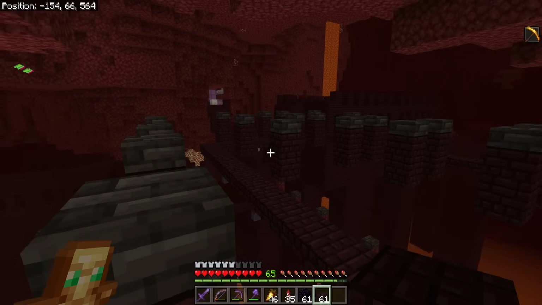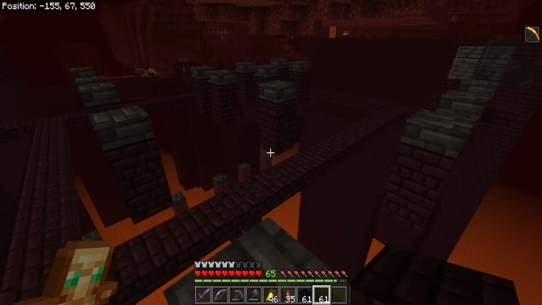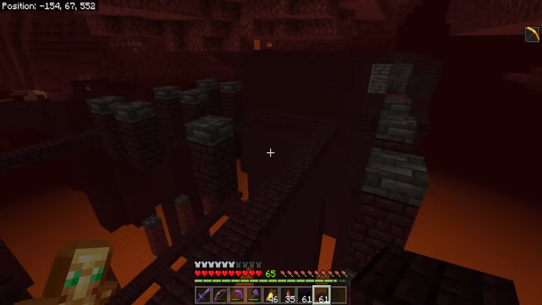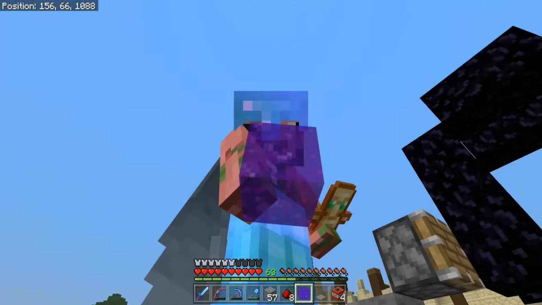So now we have to actually build the farm itself, and we're doing a design that I have not actually released on the channel before. I was gonna try and get some nether portal tiles, but it turns out you can't get those anymore, or at least not that I'm aware of.